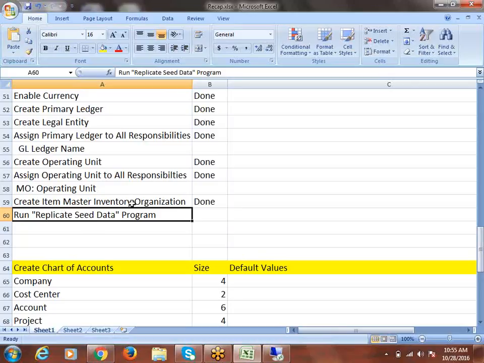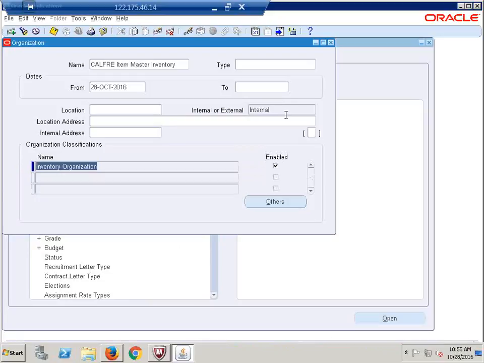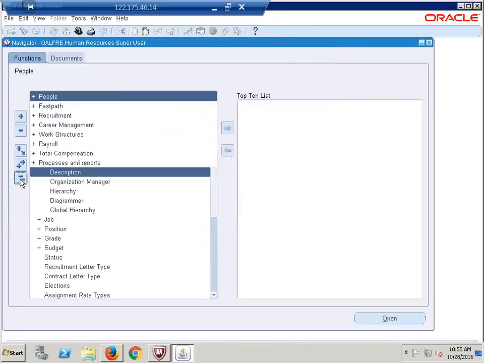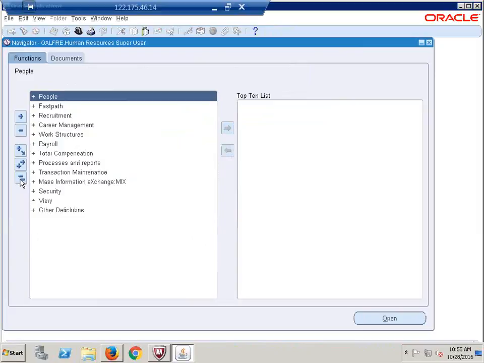To run this program, we have to go to sysadmin. This program is available from the sysadmin responsibility. If I say this program, the replicate seed data program, is available from sysadmin responsibility, what is the meaning of it? Anyone? No. Who has sysadmin?